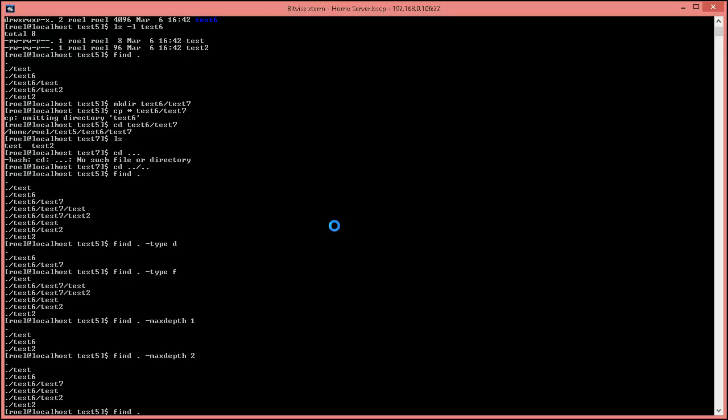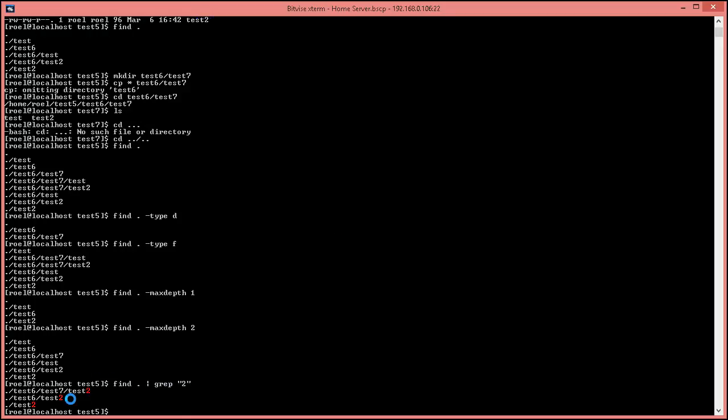We can also do things like grab a particular text. I find this a little bit handier to use. Notice, by the way, that it's taken the output from this command and inputted it into this command. So that's what the pipe command does, just like we saw in part 1.